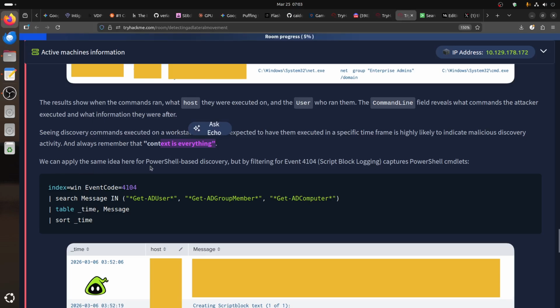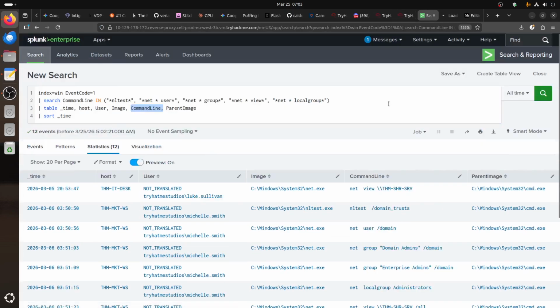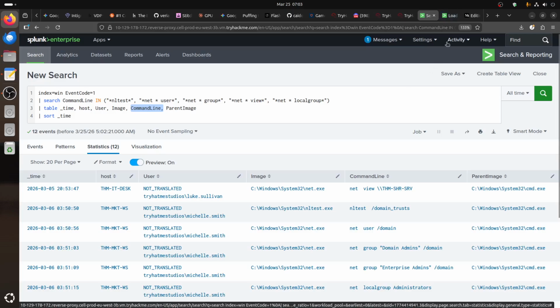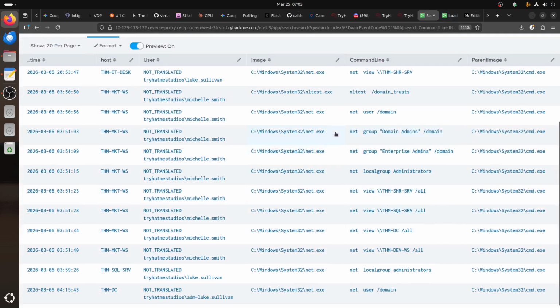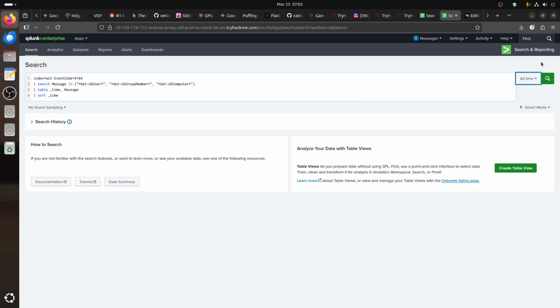We can apply the same idea for PowerShell script block 4104 events. This one also you need to activate in configuration. So now we need to go to PowerShell command. Make sure it's all time.